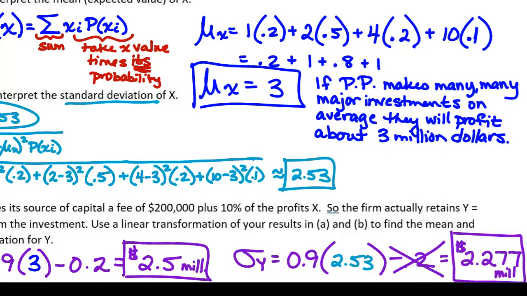When we are thinking that it's binomial or geometric, you have to check your conditions. You have to do BINS before you can say yes, it's this or yes, it's that. Please make sure that you know your transformation rules for mean and standard deviation. You're allowed to multiply or divide for both of them. You are only allowed to add and subtract for the mean. That does not happen for the standard deviation.